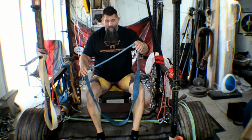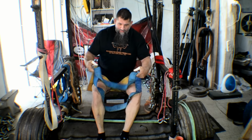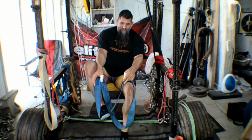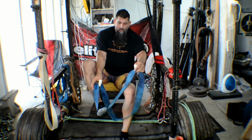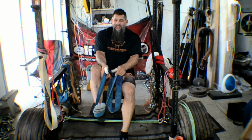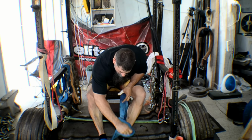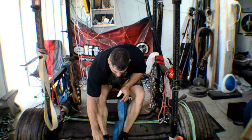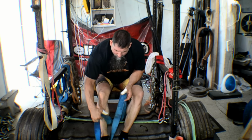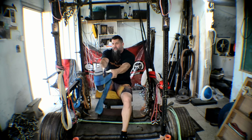If you're having problems with your knees, you're willing to try anything and everything just to be able to train. A lot of time mine is in my calves or my feet. A lot of my back pain comes from hamstrings, but knee pain comes from feet and calves for me. So I've been doing this nonstop. I can usually get rid of the pain for about half an hour or so before it sets back in.